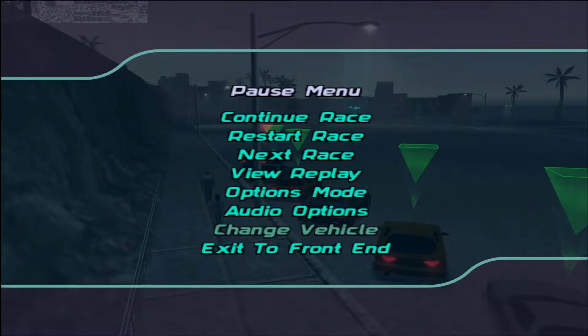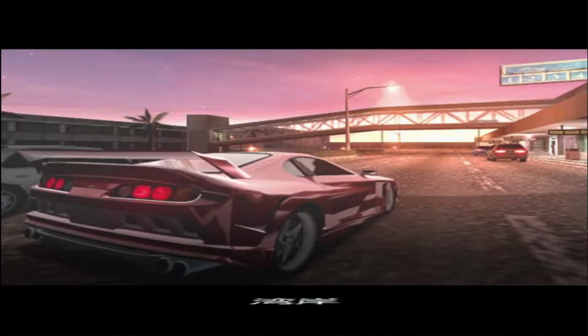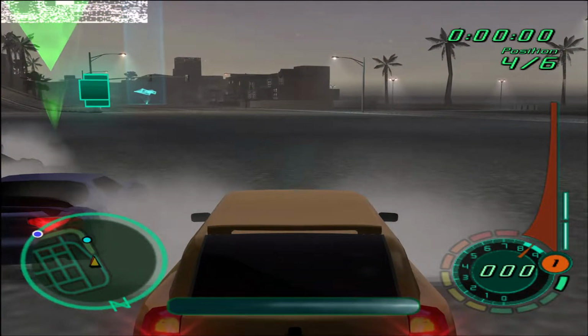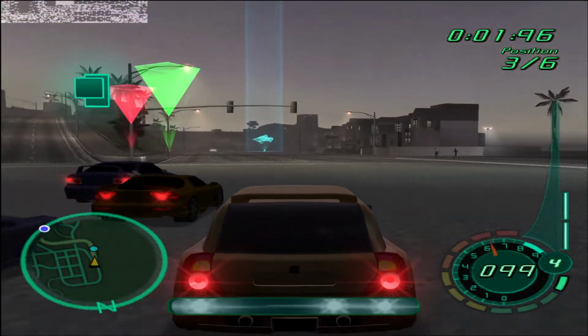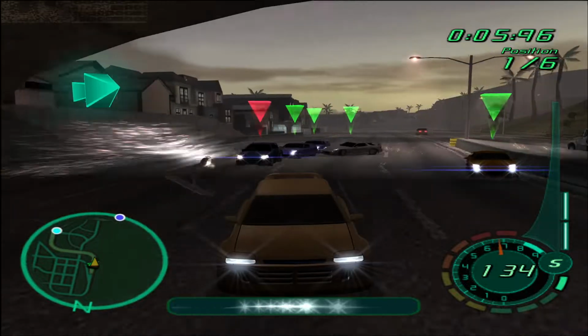17! 17, so this was 20. 19, 18, 17. Oh, the Clio. The Clio in this game got fucked. But it's basically a Clio V6. Bye, RX-7s. Oh, wait, this thing actually is not very good for its class.